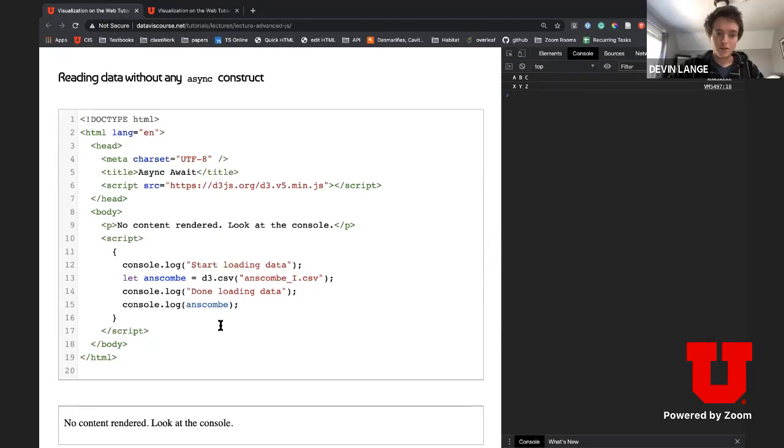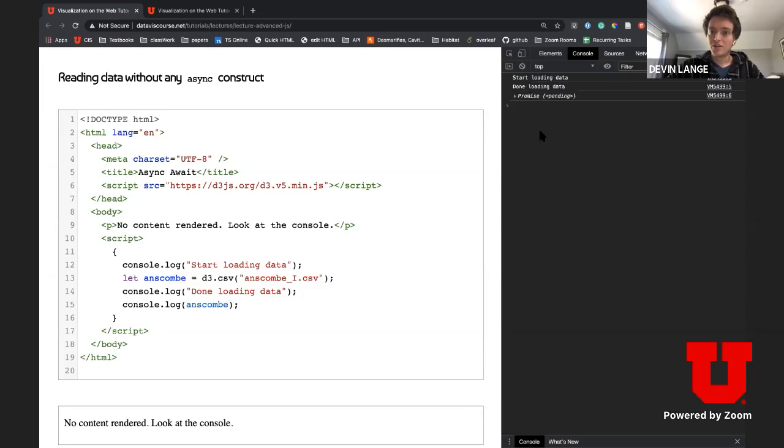Cool. So if we look at this example, we're going to show what I mean by this. Here, we're going to print the start. We're going to get Anscombe, this data set of that fun stats stuff. We're going to print the end and then print the data set.